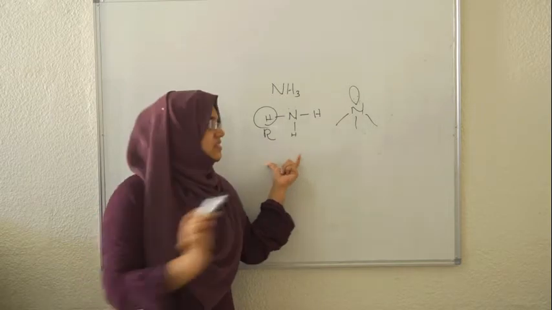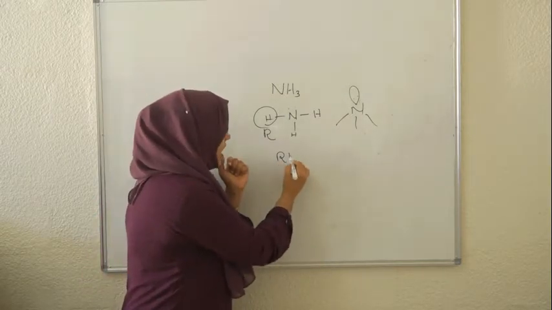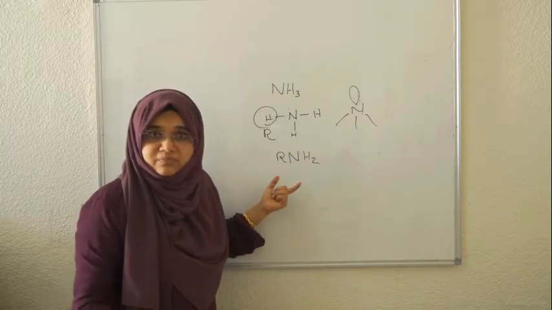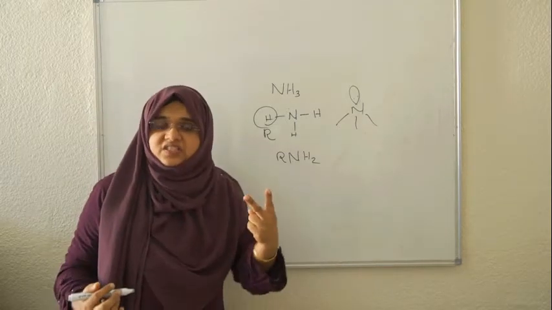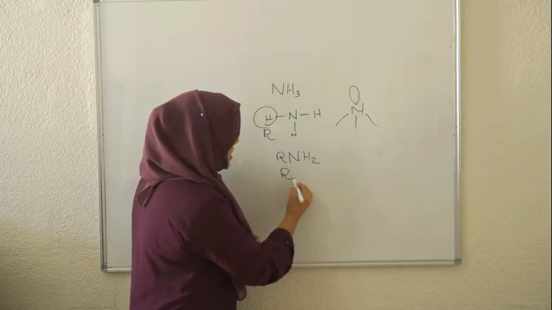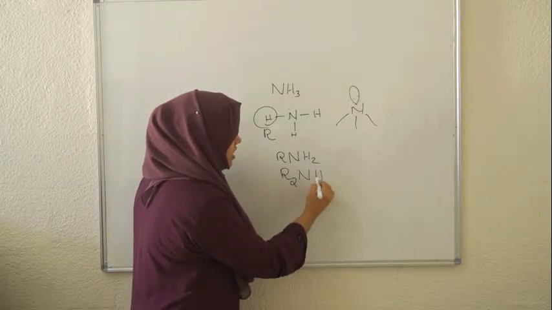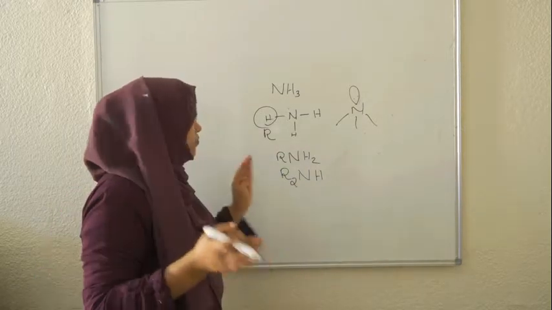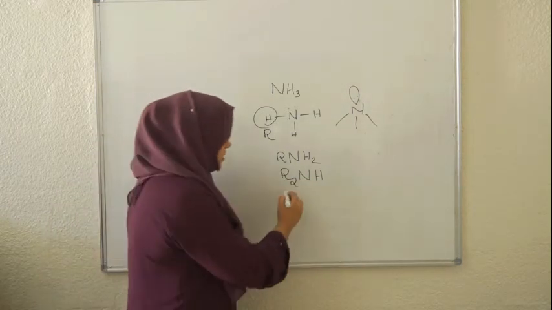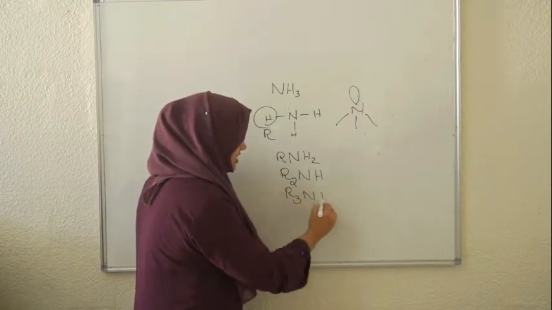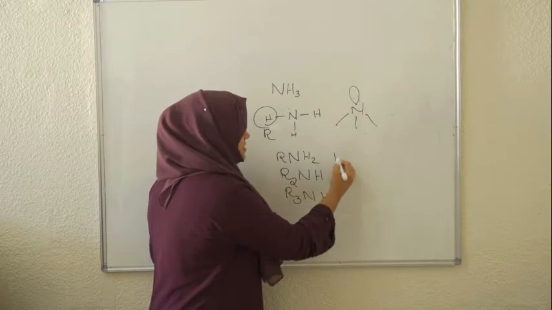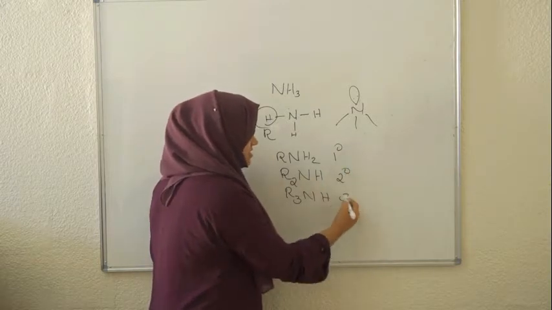Okay, primary amines. So then it becomes what? RNH2. This is primary amine. If you replace two hydrogens with alkyl or aryl group, then we get secondary amine, that is R2NH. And if you replace the three hydrogens, there are three hydrogens, so we can replace one more also. So then it becomes R3N, that is tertiary amines. Okay, this is primary, this is secondary, and this is tertiary.